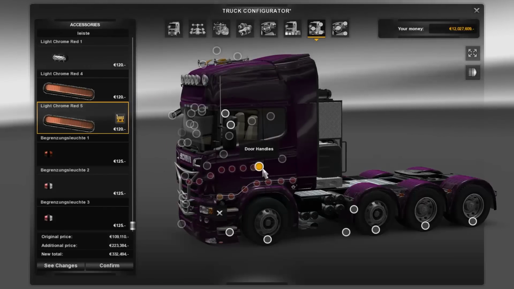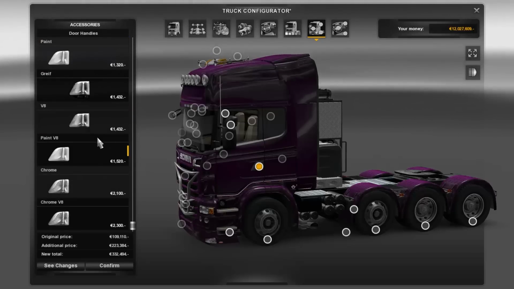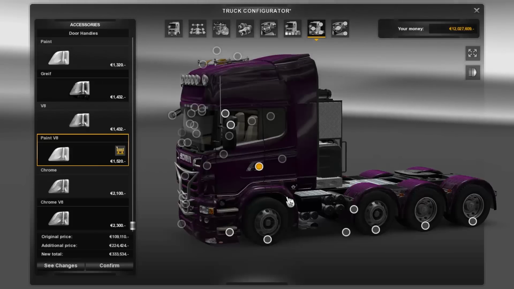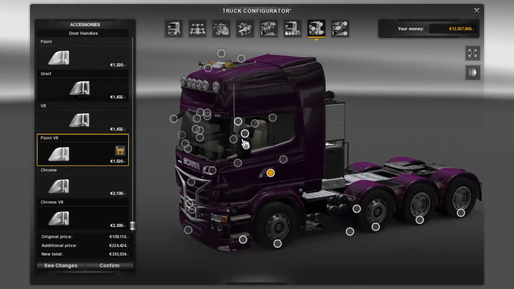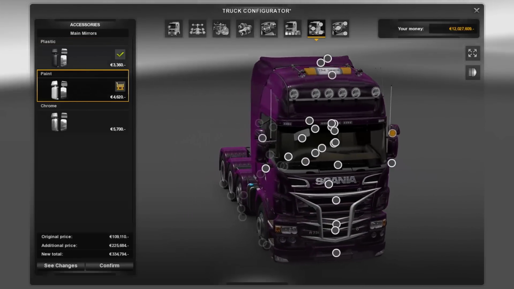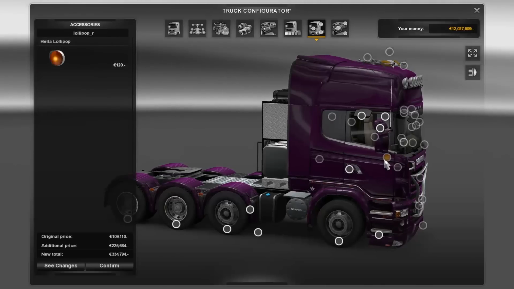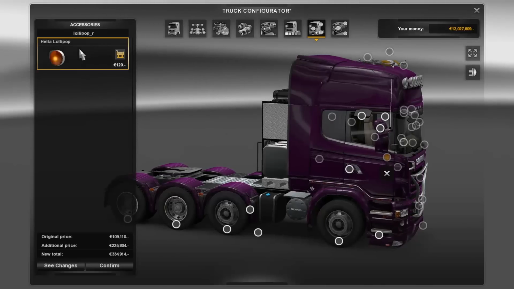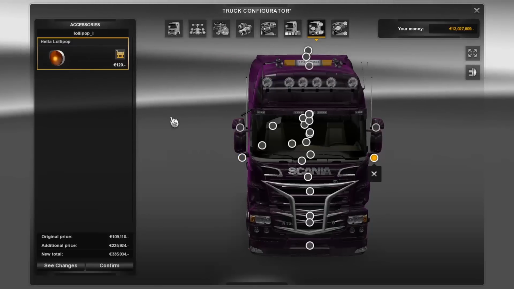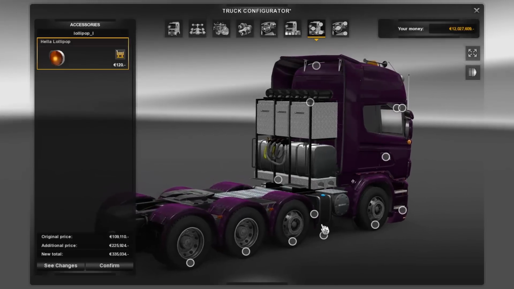All right, so that's all that. There are door handles. We have paint, plastic, chrome. No, paint. Yeah, we want paint. I want to make this as purpley colored as I can. Paint. Nice. Okay. Now I'm trying to see what I have not clicked on yet. What's this? Lollipop. What's the lollipop? Oh, the lollipop hangs down from there. Okay. That would make sense why it's called a lollipop then. That's there. What is this?